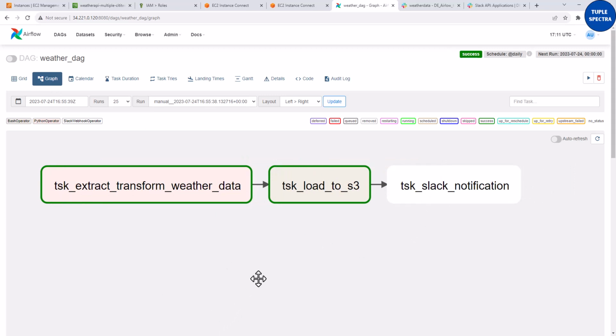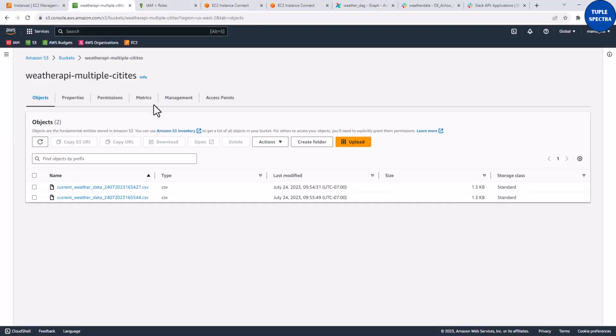So now what we are going to be doing also is, if you go back to our S3, let us refresh this. You see we have 2 files right here. So that means if we run this now and it's successful, we should have 3 files.